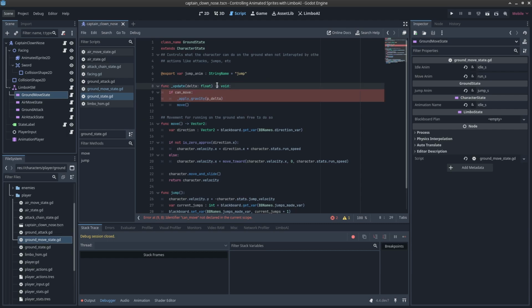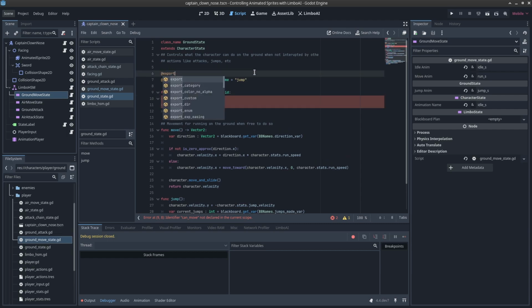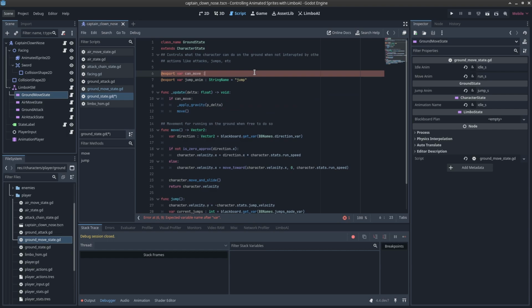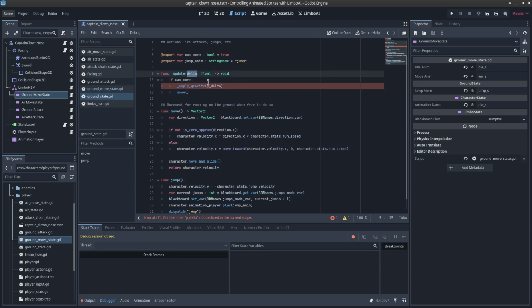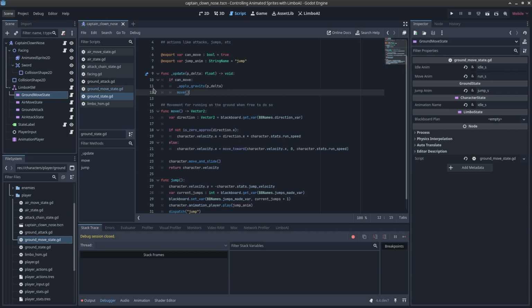So we can just adjust for that. So if can move, we have to export that variable. Can move is Boolean. We'll just set it to true. Then we're going to apply the gravity. So that's going to be, we can rename this to P delta if we want, or just delta delta. Okay, so there's our parent update.